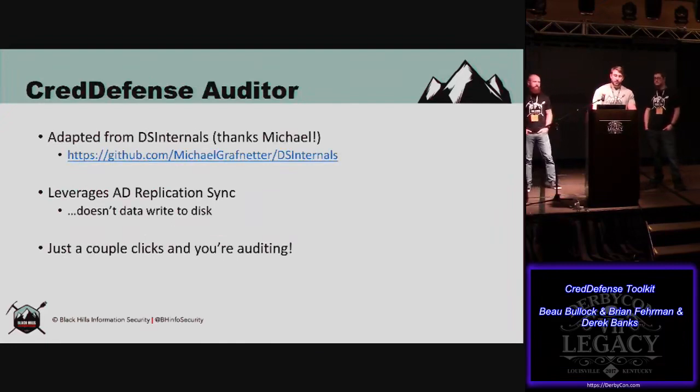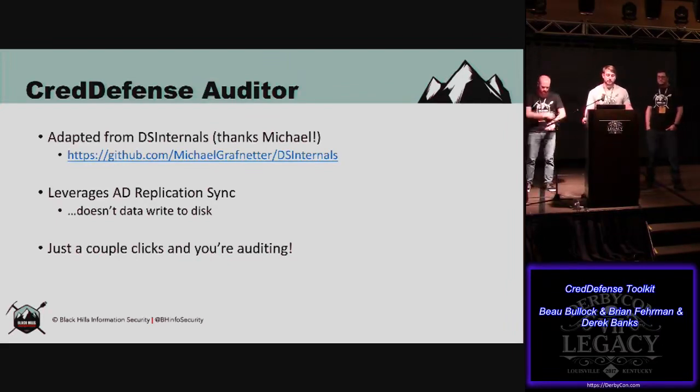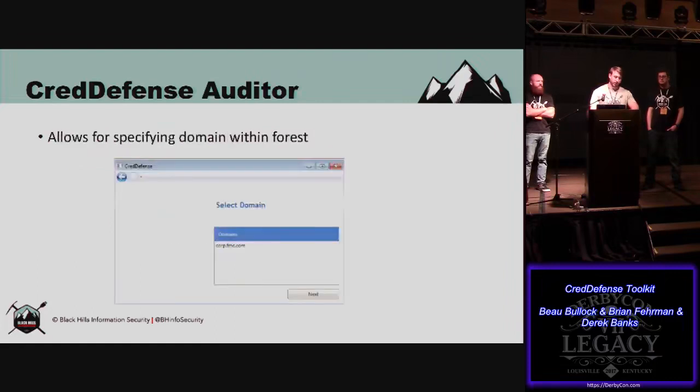So the first thing I'm going to talk about is the auditing tool, so finding those weak passwords. This is an adaptation of DSInternals. Michael Grafnetter, he's out of Czech Republic, pretty cool dude. And what this does, it basically leverages the AD replication sync feature, but it isn't writing any of the data to the disk. And with this, within the toolkit, just a couple clicks and you are off and running.